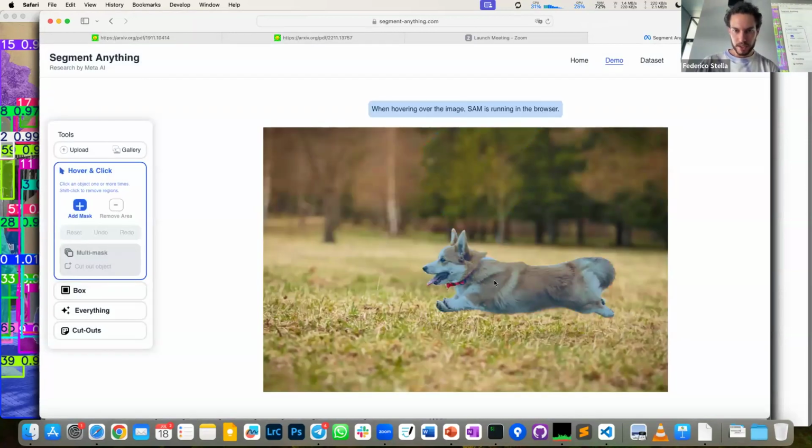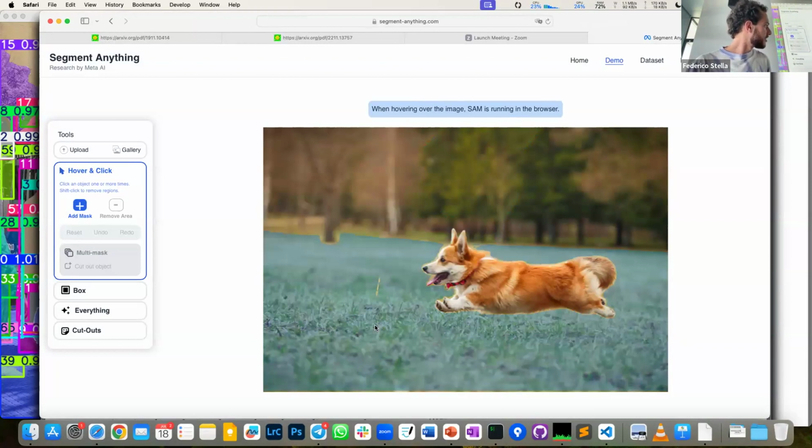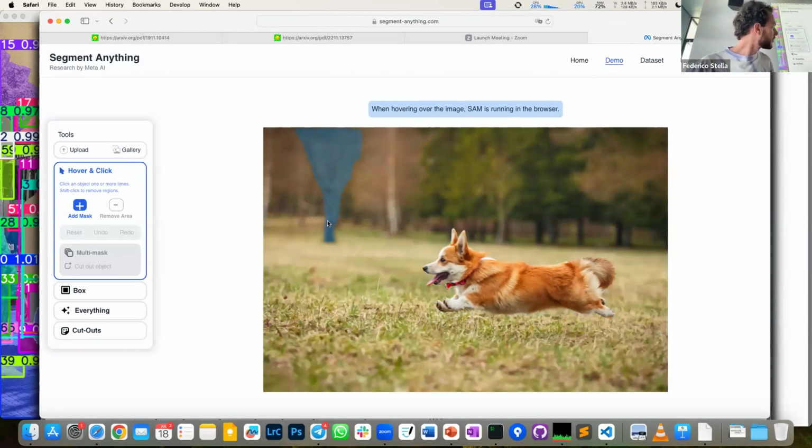So you see, when I hover the mouse, it segmented the dog immediately. The segmentation is very good. This is excluded for some reason. The tree is so blurred, it's barely recognizable. So in general, it works very well.